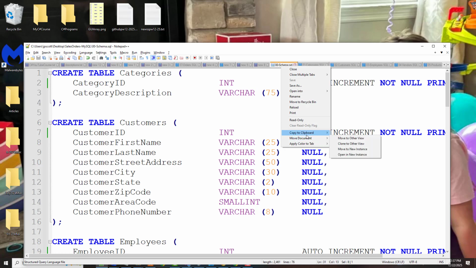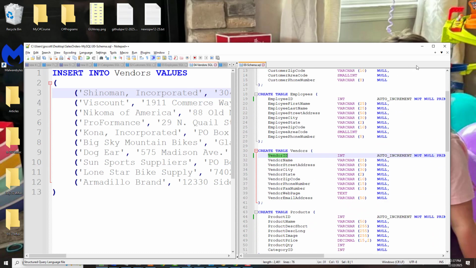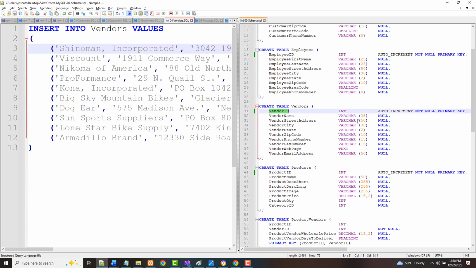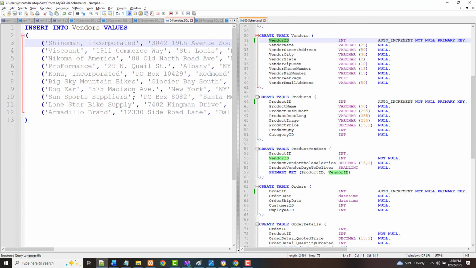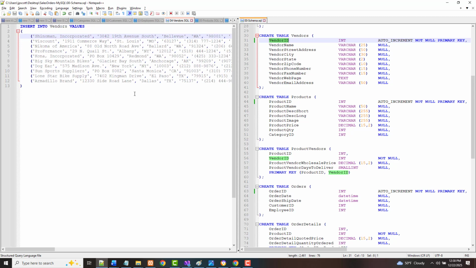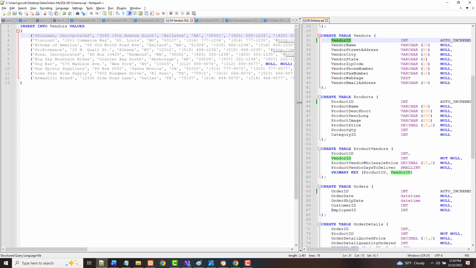here. There we go. So I'll make this a little bigger in a second. So this is vendors here. All right, in fact, I'm going to shrink this one down so we can see as much of it as possible. Move this over.